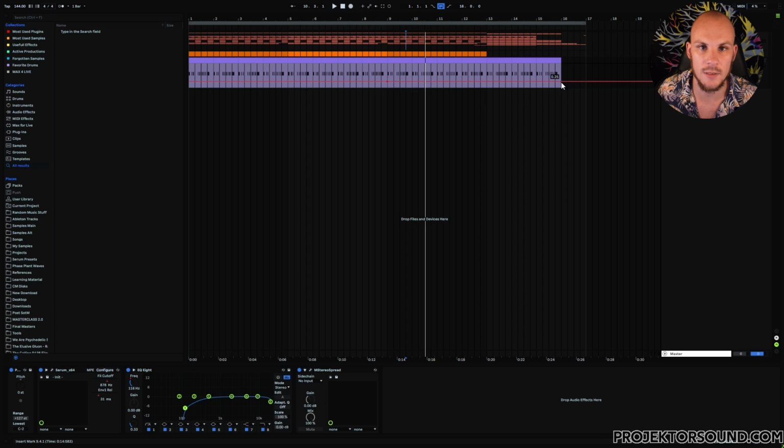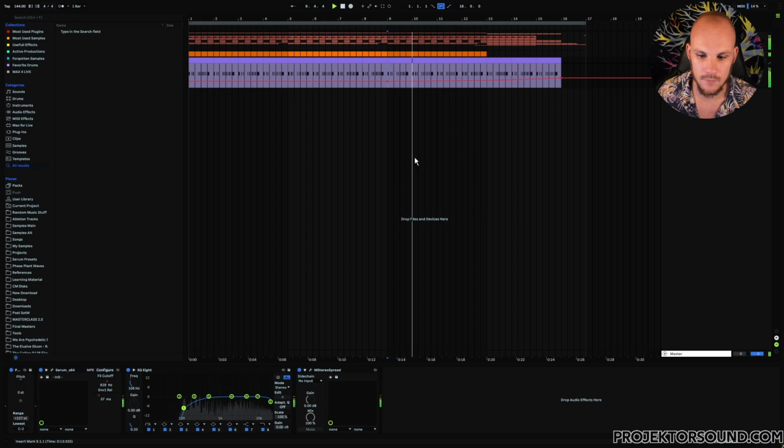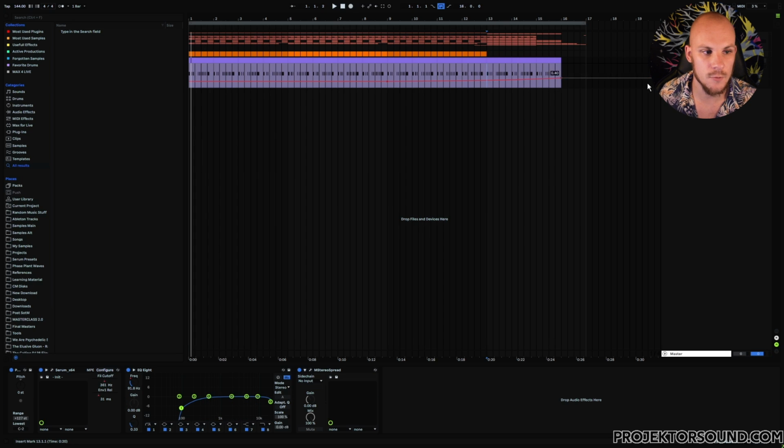Even though it's changing the release, the length of the sound is going to be bigger. And obviously that's going to change the texture of the sound. But we do have to be careful here because we don't really want it to cross into the next section. We don't want a sound that is playing here to cross into this section because then obviously the waveform is going to change. You can hear currently how that is happening towards the end here.